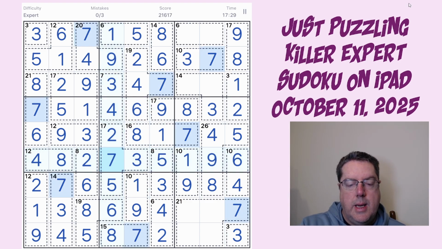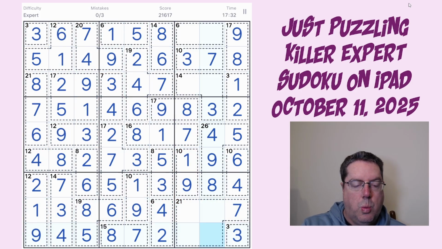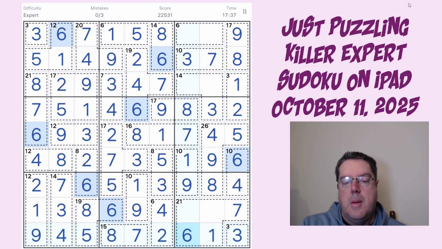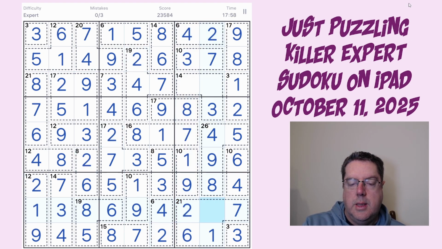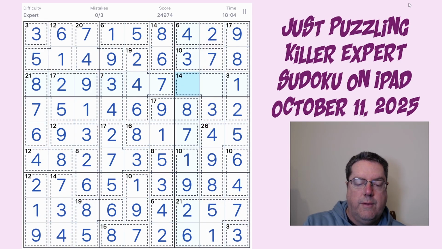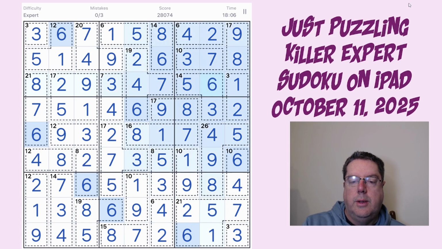I need a 1 in here. 1 can't be here, 1 can't be here, so that's a 1. Remember, this was a 6, so there's no 6 in there, so that's a 6 there. 2 and 5. 2 and 5 here. 4 comes up here, so that's a 4. This makes this a 2. This can't be a 2, so this is a 2, leaving this to be a 5. 13, 16, so that's definitely a 5. 5 comes up here, so that's a 5 there, leaving this to be a 6.